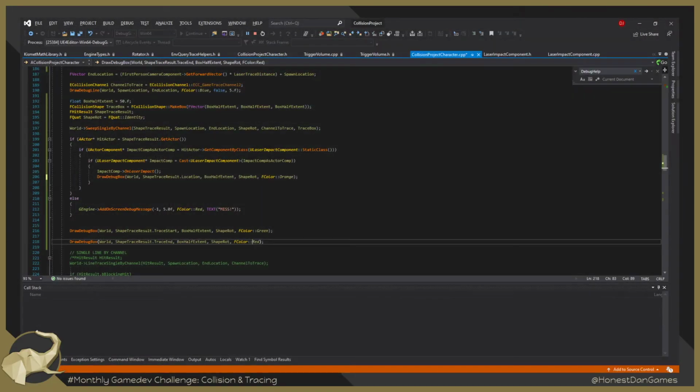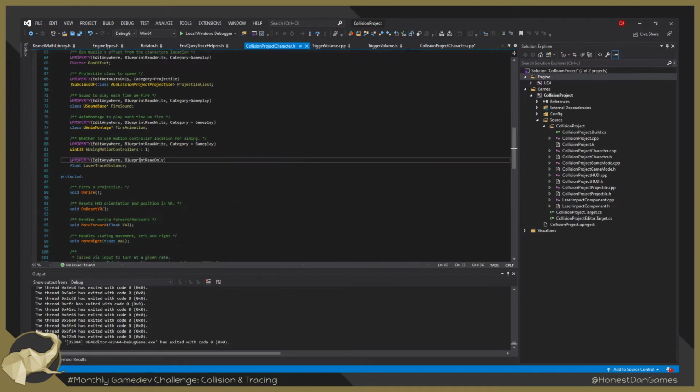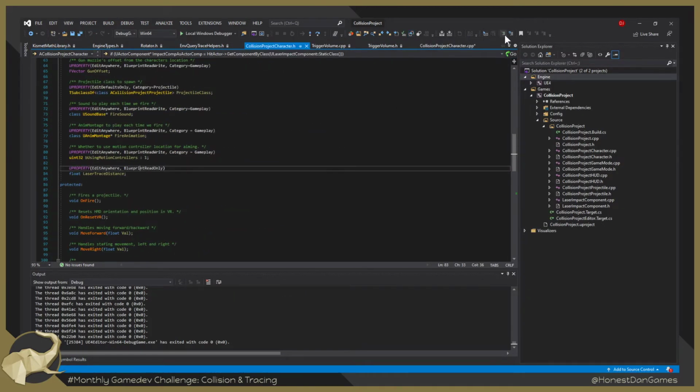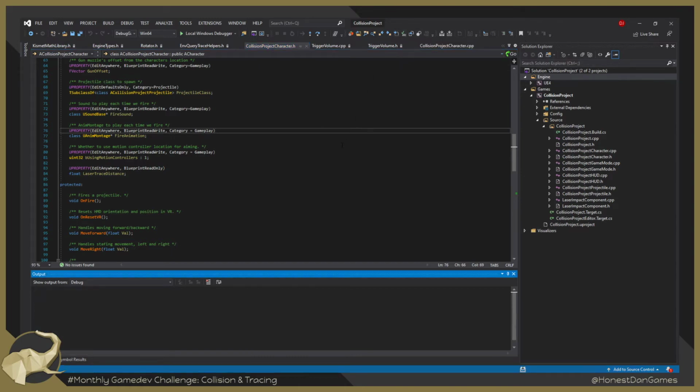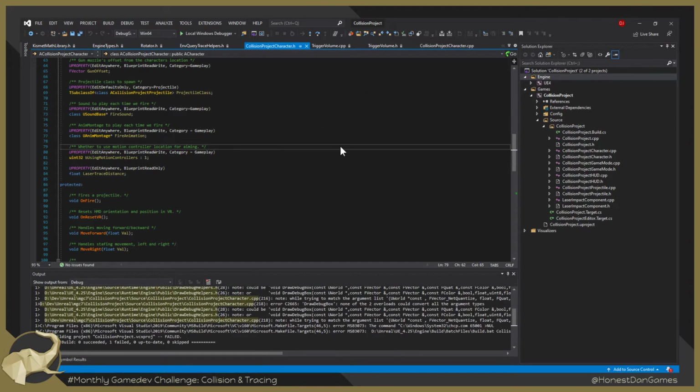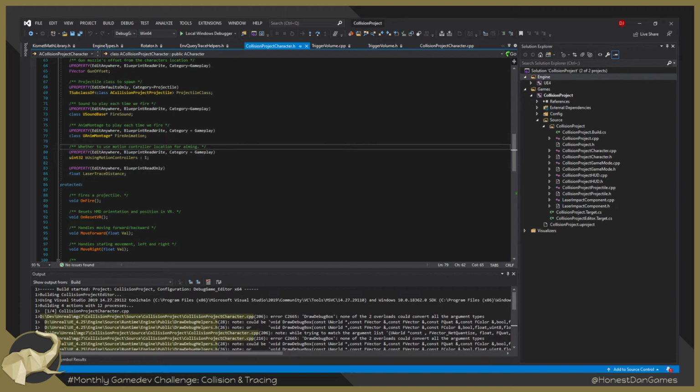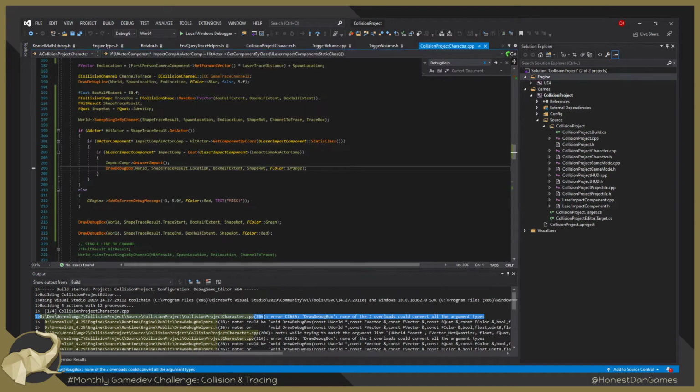So what we'll do, we'll close this down and we'll get some more meaningful logs. I don't like having to bounce between both. So let's Control B. Okay, so this one doesn't like it.